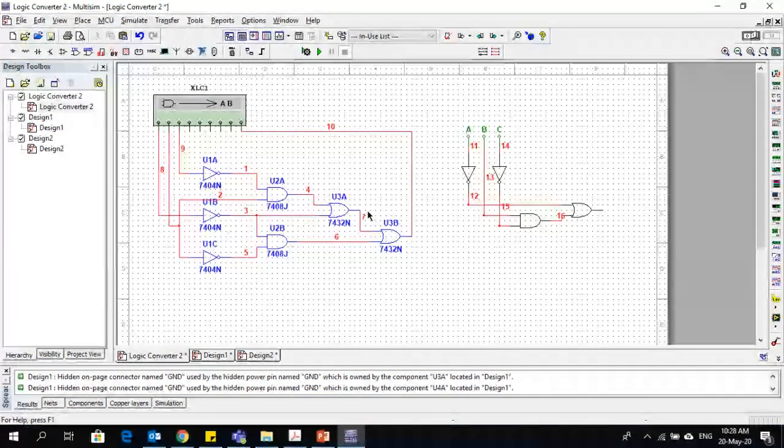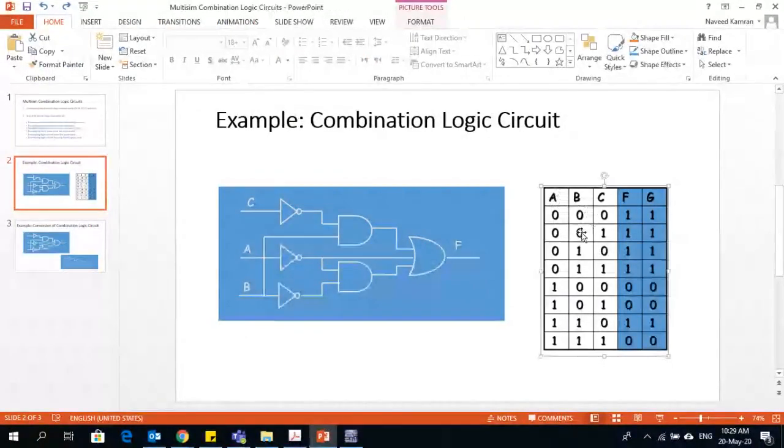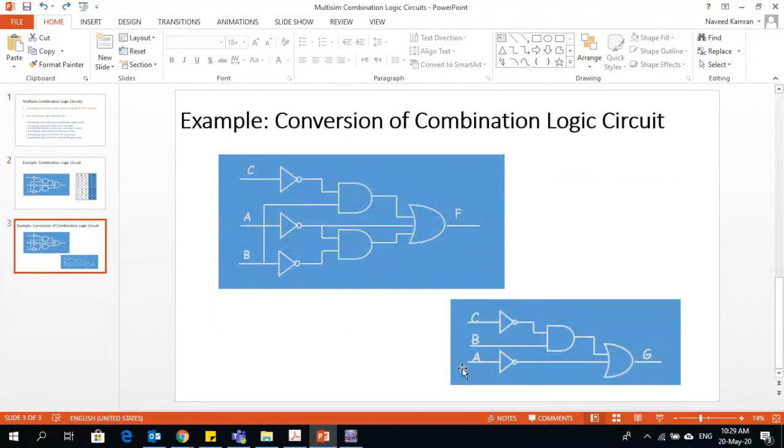So the thing that matters is actually the behavior, the truth table, that you want the circuit to show. You can show this behavior by a complex logic circuit or by a simple logic circuit. We will go for the simple logic circuit because it will have fewer components and less power consumption.